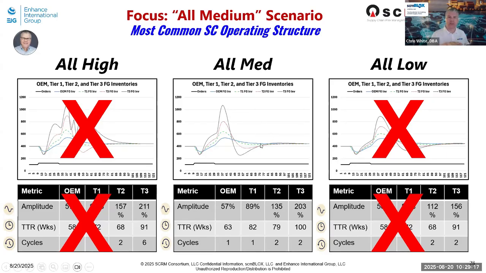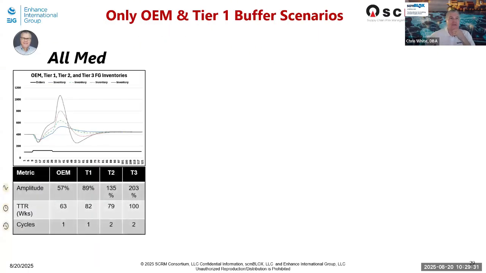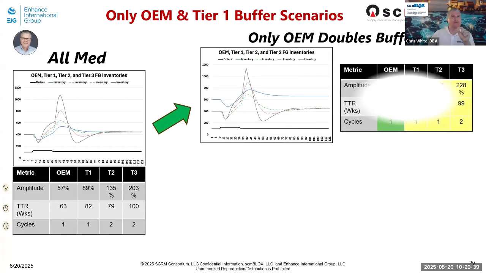And so that's where we're going to start. This is our baseline that we're going to start working with. So what we'll do is start showing the impact of each company doing something on their own. So this first, what you're going to see, I'm always on the left there, that's our baseline. That's what we're comparing to. And in the first scenario, we're going to say that only the OEM doubles their buffer.